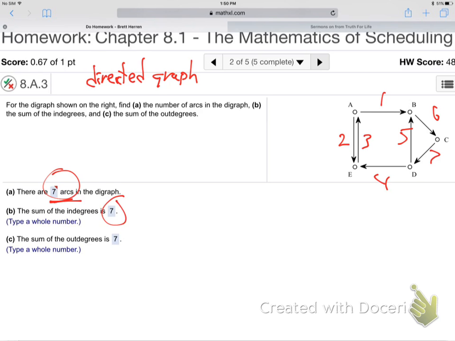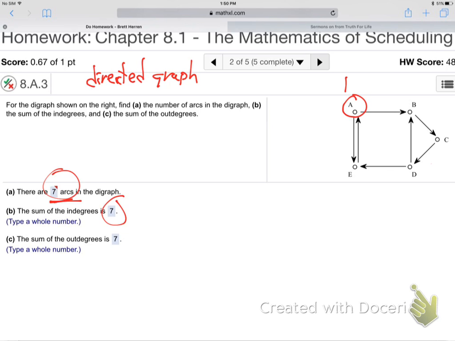In degree, what's the sum of the in degree? I'm saying it's 7 there. Why is it 7? Could we count all the in degrees? You know what I mean by an in degree? Pointing in at a point. So like at point A here. How many arrows are pointing in to point A? 1. Yeah, his in degree is 1, huh?